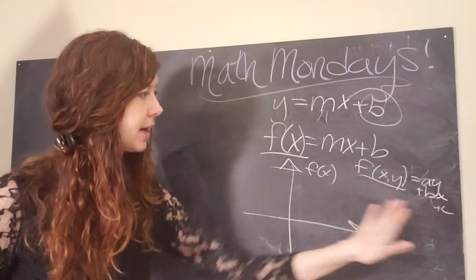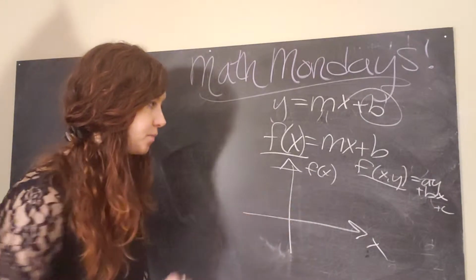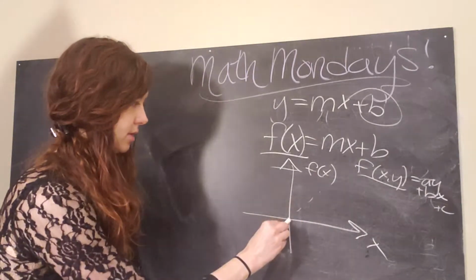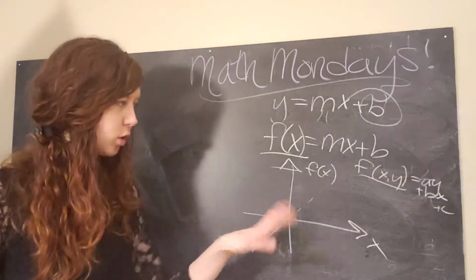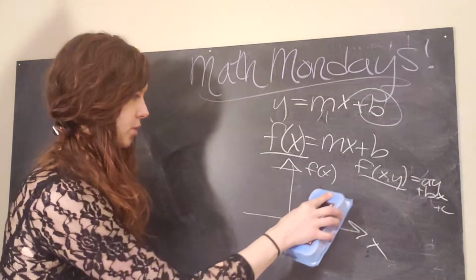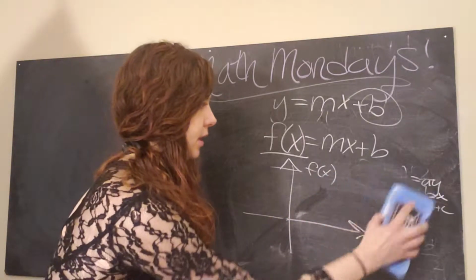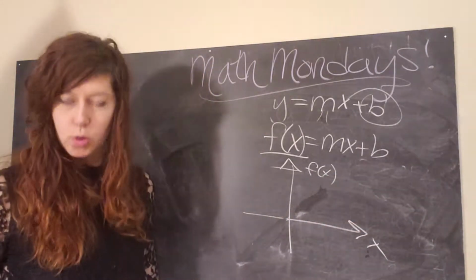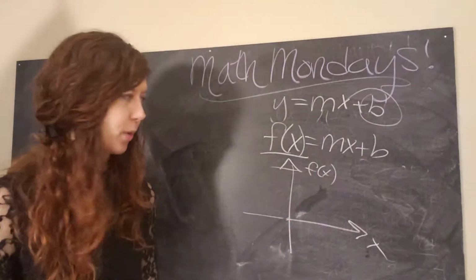So if you had an equation like that, you would actually need another axis, like that. We live in a three-dimensional world. Being able to deal with two variables isn't too bad. But we're just going to focus on the one variable situation because it's a little easier. I like to start simple and then work our way up.